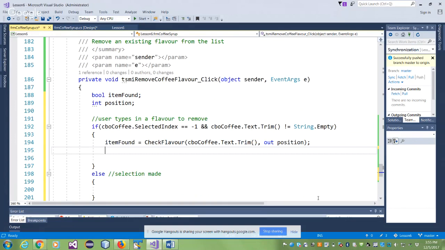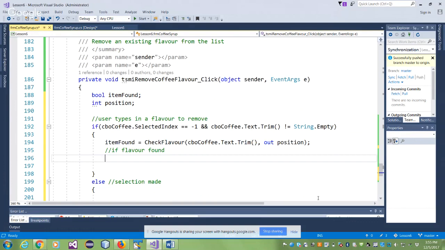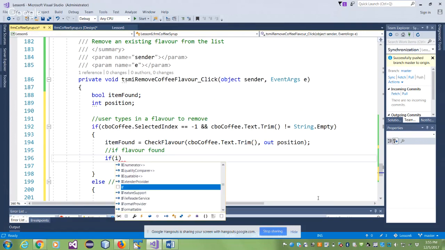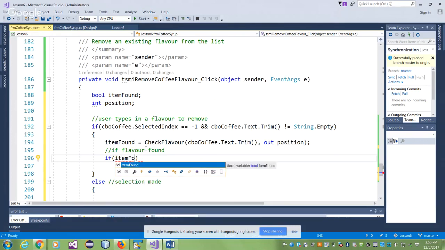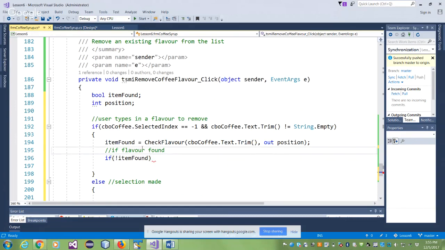Okay. So now if the flavor was, you can write whatever you want first. So if the flavor was found. So what will item found be if the flavor was found? That means you were able to find it, right? So item found is true. Write whatever you want first. If you want to do the not, just don't write not equal to, write the not symbol, please. Okay, so don't say item found is equal to false. Please start using the short forms. Okay, item was not found means you couldn't find it, so you cannot delete it, right? So you cannot delete it. So we'll change this just to show you the not symbol. So of course you cannot delete it.